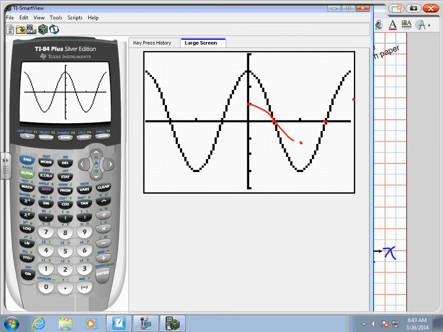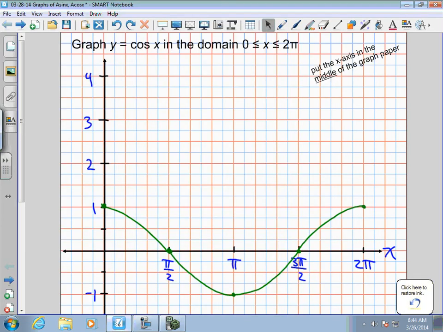This graph has the same x-intercepts, but it's stretched out. Each of those y values got tripled. This one instead of being a 1 is a 3. This one instead of being a 0, oh, it's still a 0. This one instead of being a -1 is -3. The 0 times 3 is still 0, but the 1 times 3 moves up to positive 3. So it stretches all the y values by a scale factor of 3. Let's go over and make that graph on our sheet.